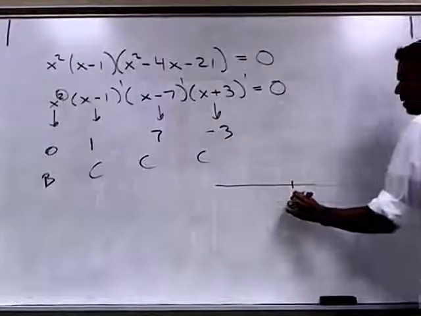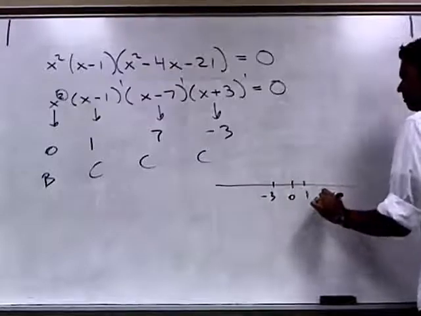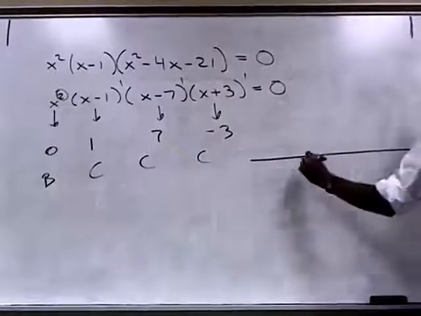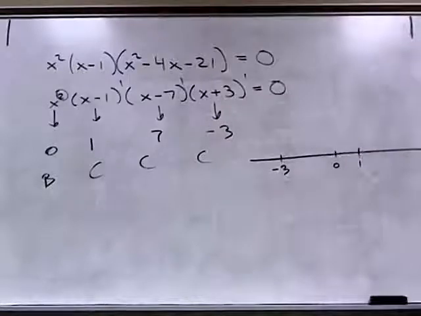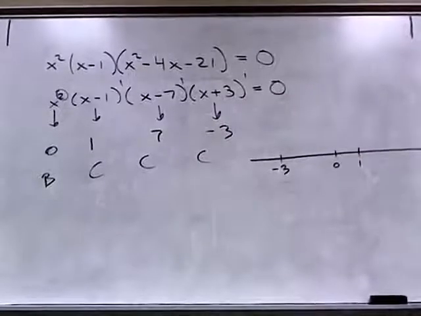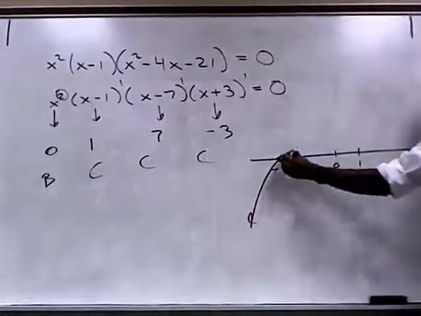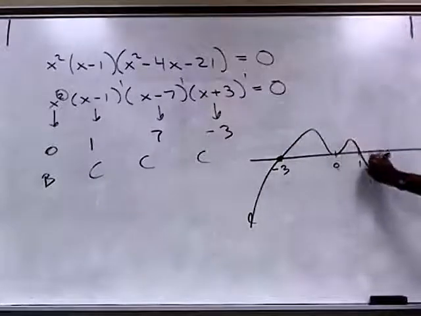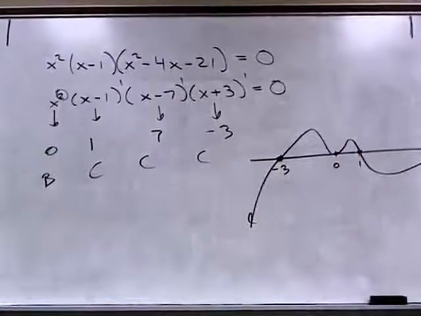Right? Number line. Here we go. Here's 0, negative 3, 1. I don't like that. They're too crunched up. Let me try again. Negative 3, 0, 1, 7. That okay? Right side goes up, left side goes down. Okay, so I cross through at negative 3, I bounce off at 0, cross through at 1, come through here. Right there, 16 points.